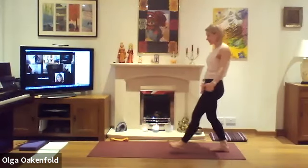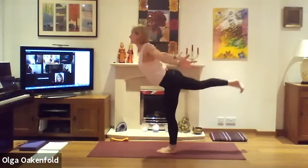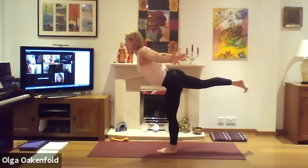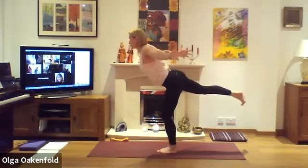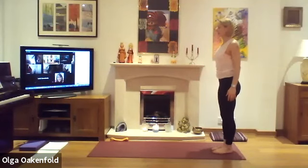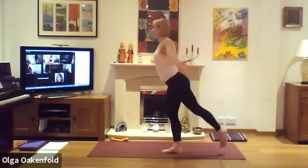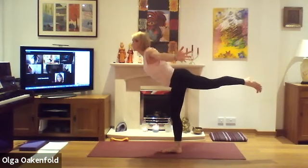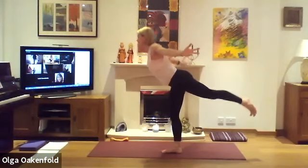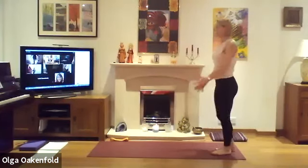Left foot, step forward, right leg back. Find your balance, deep breath. Well done. Bend your front knee, carefully step back. Great. Change side. Right foot forward. Okay. Flying angel. Find your balance. Squeeze the tummy muscles up. Lovely. Step back. Very good.